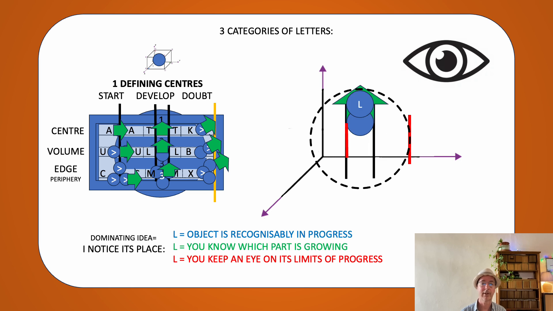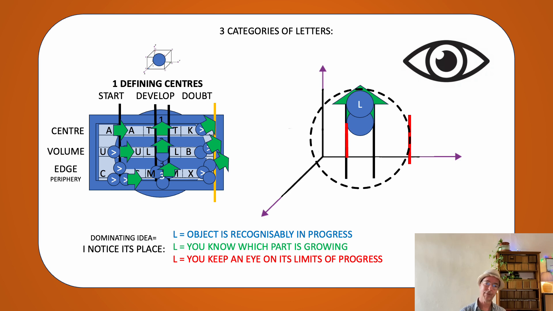Same thing with L. There are differences — it's at the material — but we continue what is recognizable. We continue the part which we know is growing within our field of observation, so we follow the leads of what we can follow within our vision. We keep an eye on the limits of the progress in the back of the mind, but in an idealistic way we simply follow the material that is within our focus. We don't deal too much with the material that we don't see or don't know where it is going. We follow the progress in its most optimistic way. That's how the three regions are dealt with as a mindset of focus for L.